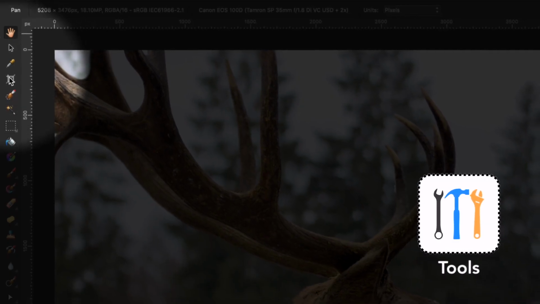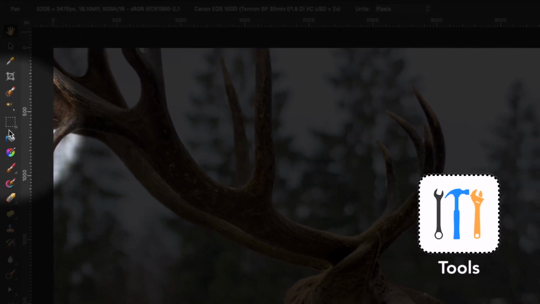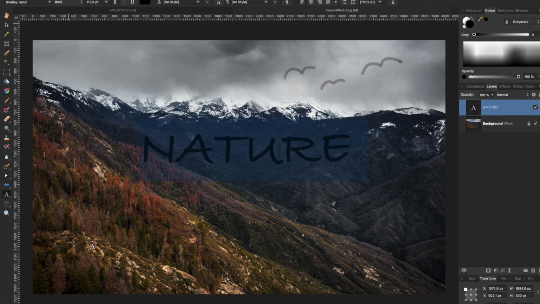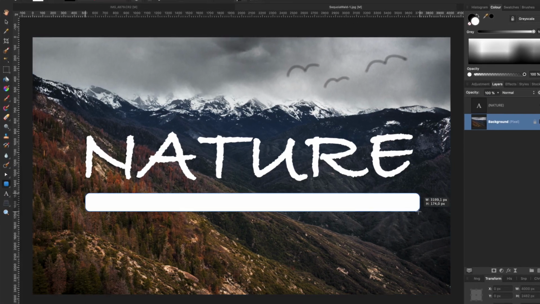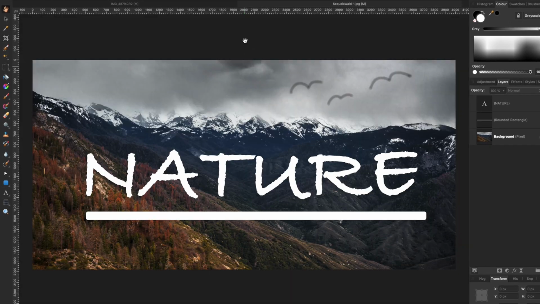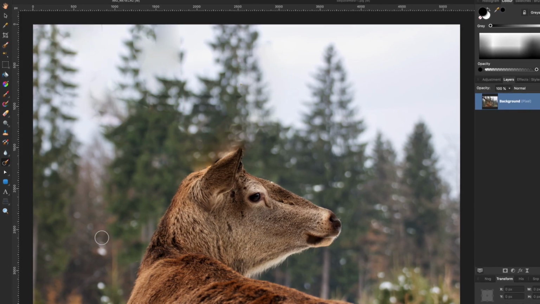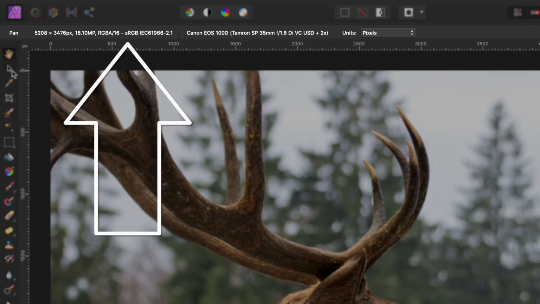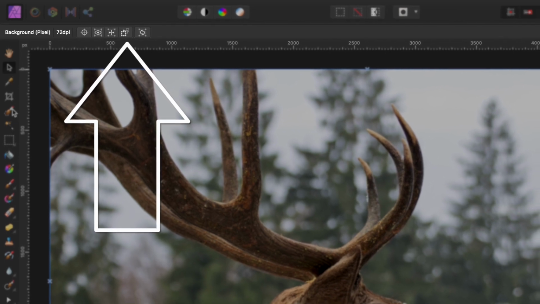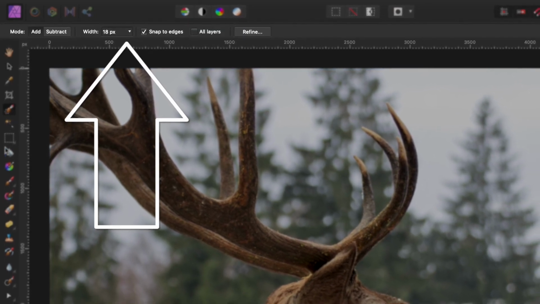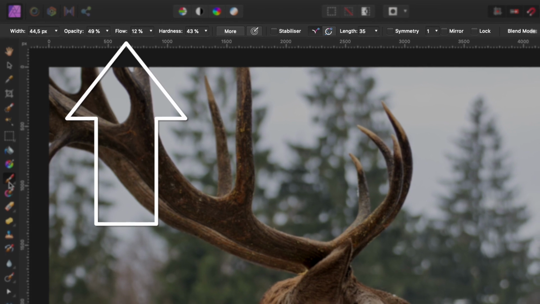Various tools can be found on the left side. Here you can, for example, select brushes for painting, create text fields and shapes, change the crop of the image or simply remove certain picture objects as if by magic. Depending on which tool you select, the top menu bar also changes. You can then make different settings for this tool.